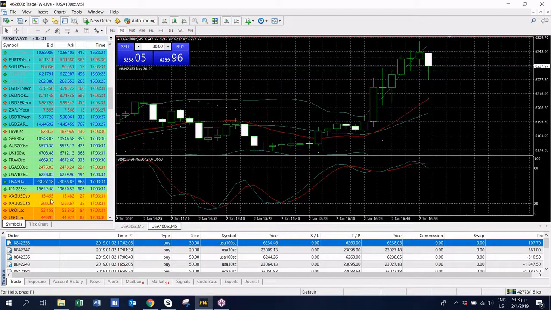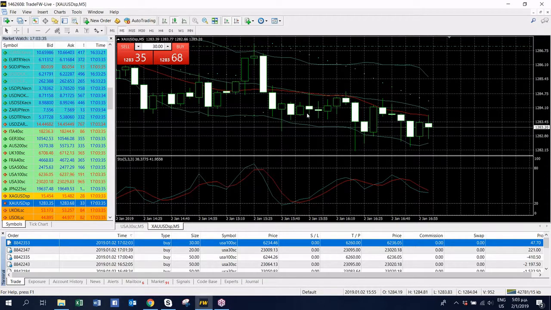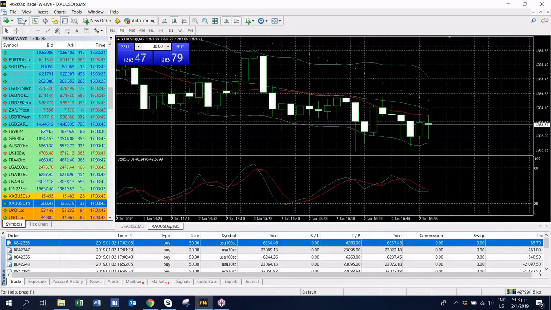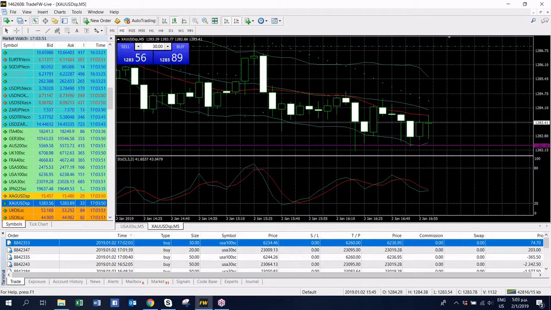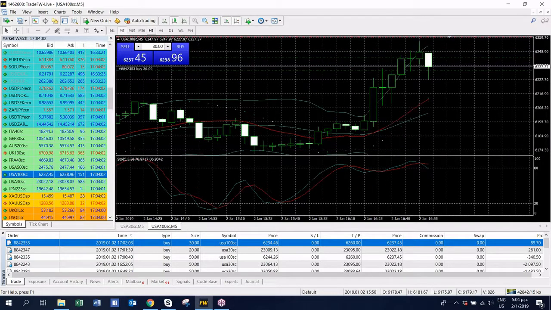On gold, I'm still waiting for the reversal, and as I said, it's a very strong reversal point here. You see how many times it hit and reversed at that level, and that's why I'm expecting here soon a reversal. We have still the US opening, and we have still the evening session, and some stuff will come out here. So currently we have two long positions open on USA 100. We have 3 long positions on USA 30 and 2 gold positions which are long.